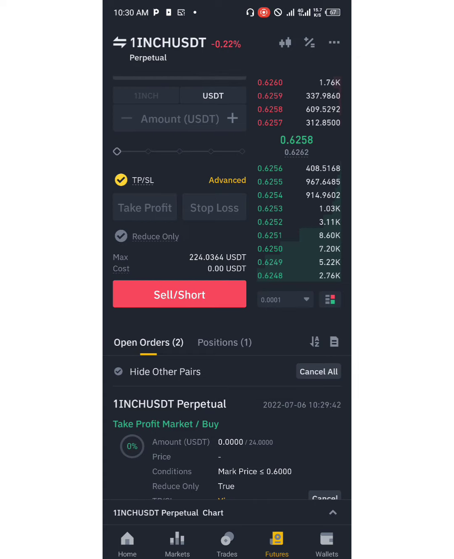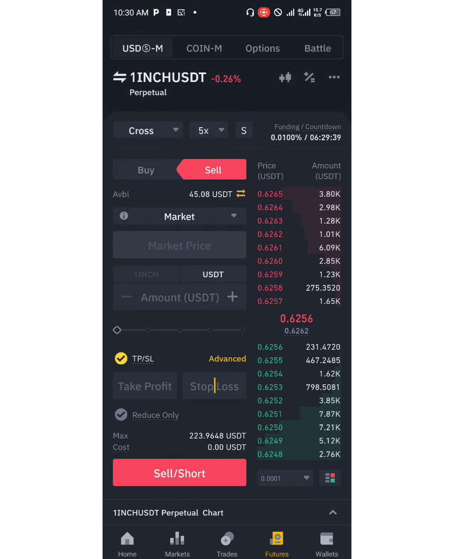Take the profit and secure it for you. If the price hits your stop loss, that trade will be closed, and you just walk away with your little losses and keep it moving. All right, so the next thing I want to talk about now is risk management.